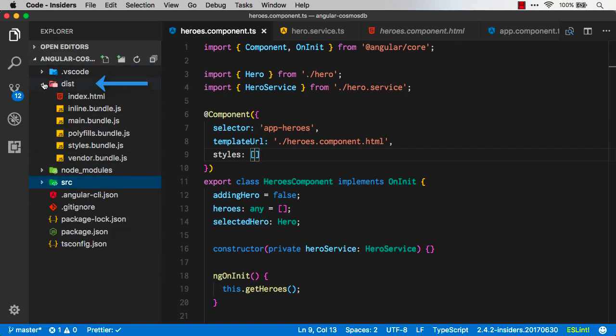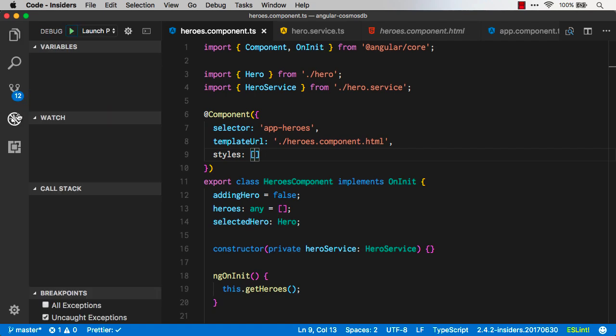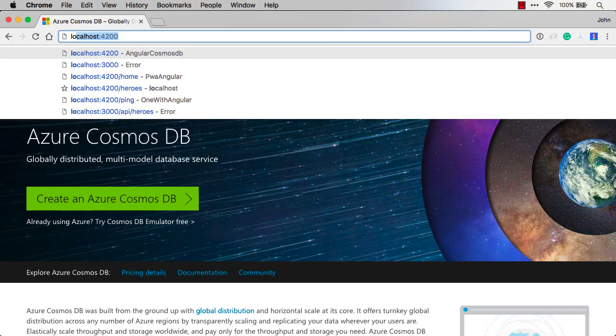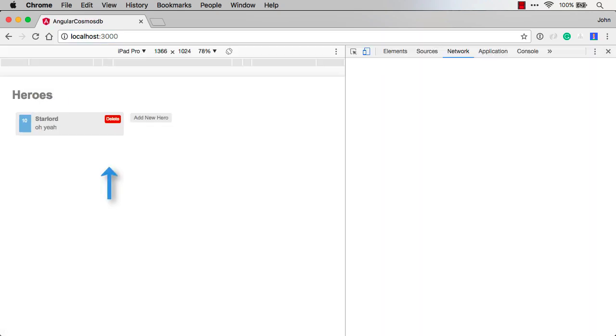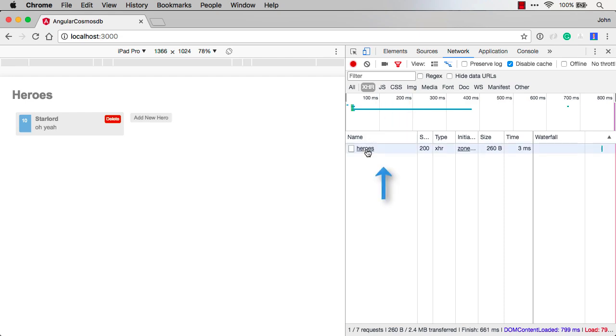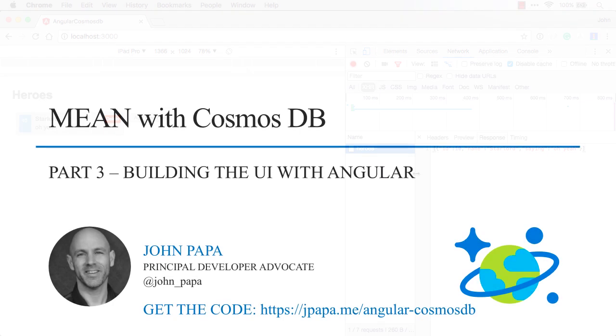That's great. But does it actually run? Well, let's go back to our debugger and let's launch the node process again, because that's going to serve everything in that dist folder. Now let's flip over to the browser and let's put in localhost:3000. And there's our application. And notice we're seeing Starlord there. We can refresh again, and we can check out that we've got our network traffic coming across the wire right over here. We've just added the A for Angular in our MEAN app.